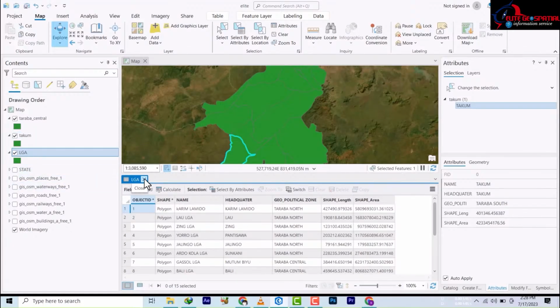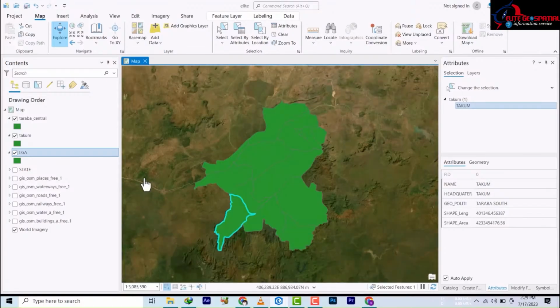You can do it by other methods, by calculate, by any method, anything you've selected, you can actually export it. So this is basically how you export data on ArcGIS. All right, stay tuned, and this brings us to the end of this video, and I'll see you in the next one. Don't go anywhere.